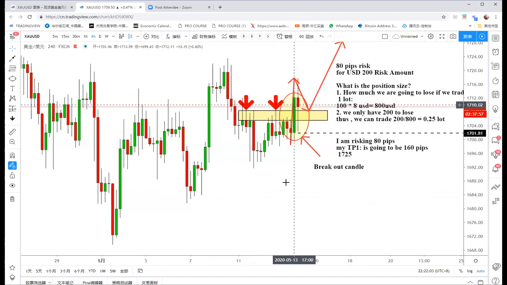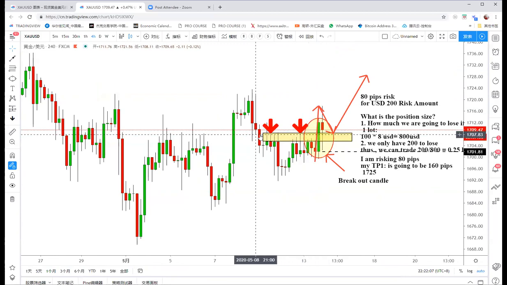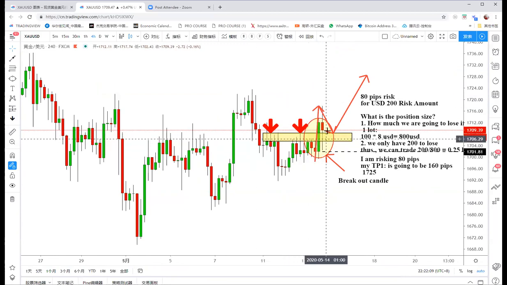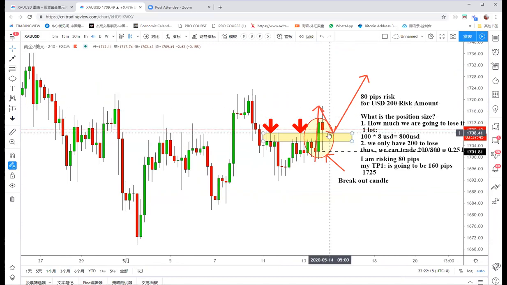Okay. I don't want you guys to miss the trade because it's really a good plan. It's a breakout and retest. And right now, the price did not go very far yet. So we are actually safe to buy here. Okay, so shall we move on?